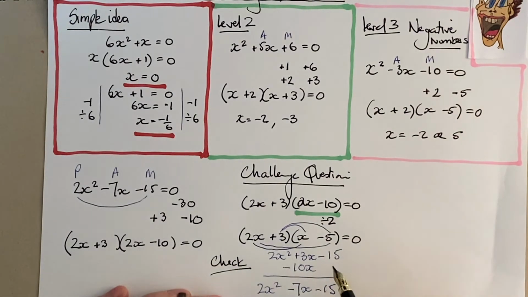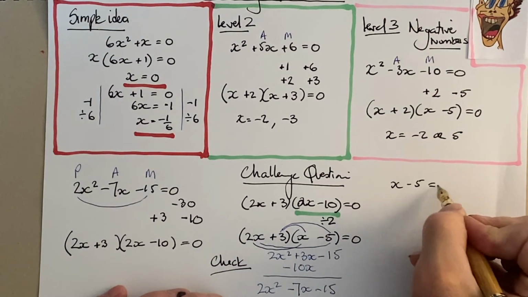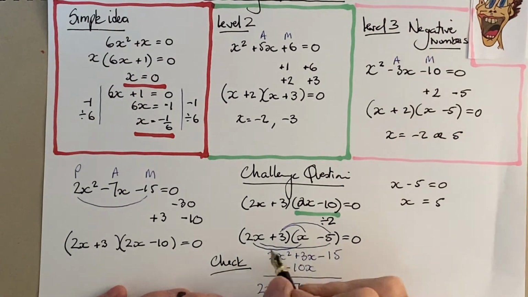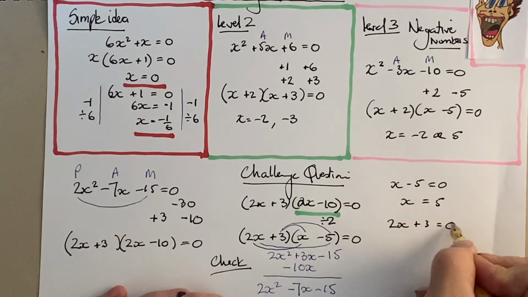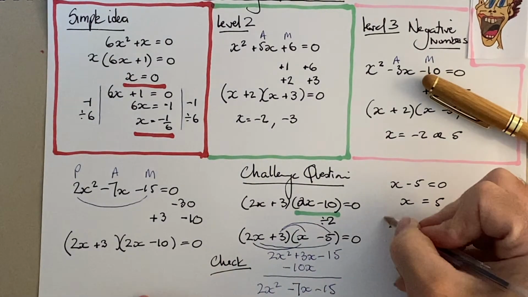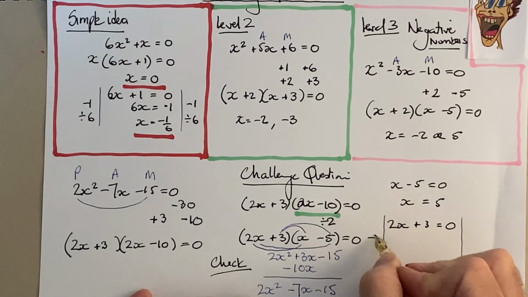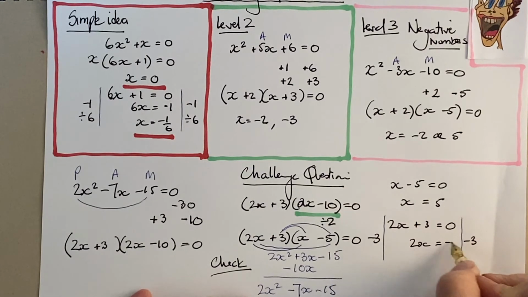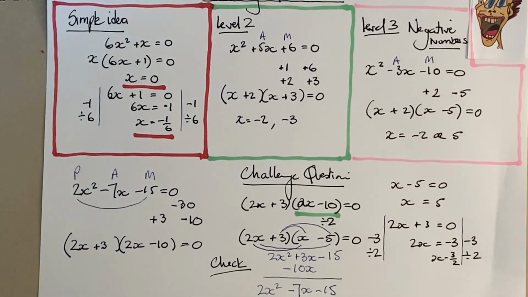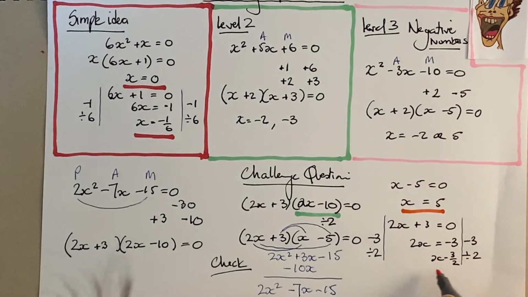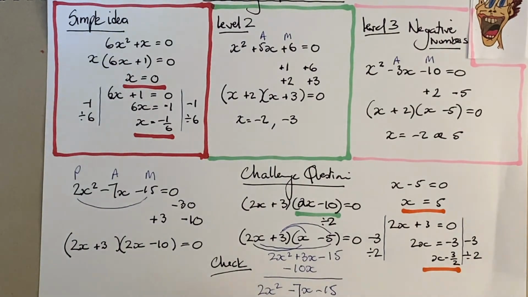So this tells me that if I make each of those brackets 0, then I can find the values of x. So let's look at this one here, the simpler one. For that to be 0, x must be 5. And now this one here, 2x plus 3 to be 0. There's a couple of operations I need to deal with, so I'm going to use this method, which I really like. Firstly, I'm going to get rid of the plus 3 by taking it away from both sides. So I get that. Now I'm going to deal with the times by 2 by dividing both sides by 2. So I get that. And so my answers here are 5 and minus 3 over 2.